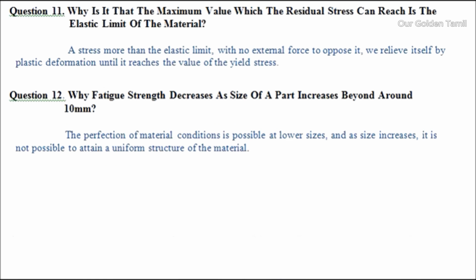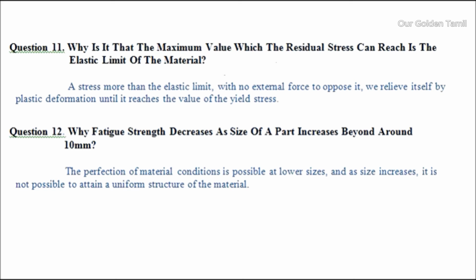Question 11. Why is it that the maximum value which the residual stress can reach is the elastic limit of the material? A stress more than the elastic limit, with no external force to oppose it, will relieve itself by plastic deformation until it reaches the value of the yield stress.